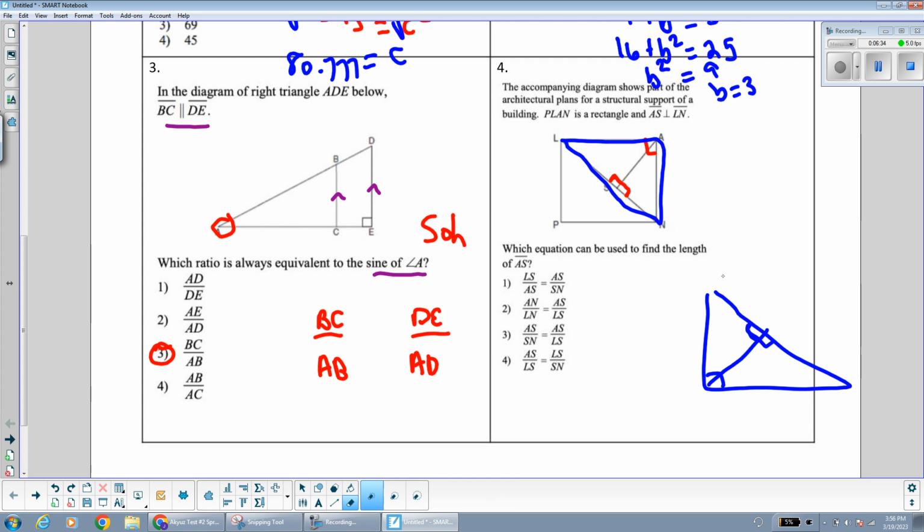So we're looking at the answer choices and we're trying to see which is correctly set up for leg rule or altitude rule. If you don't remember what those are, there is a video on those. Check it out. It's under Geometry Resources on Google Classroom. Click on the document with all the video links and you can find it there. So let me take a look.